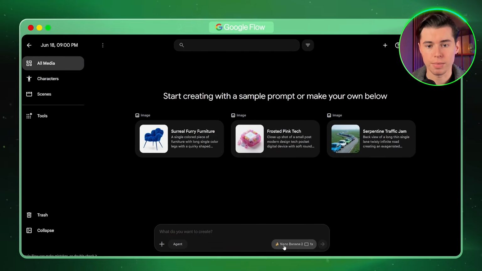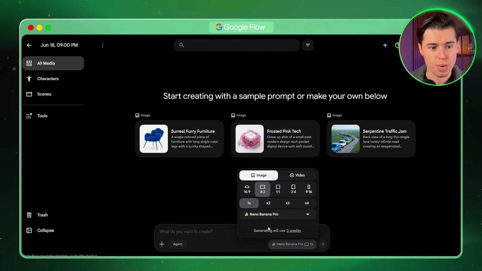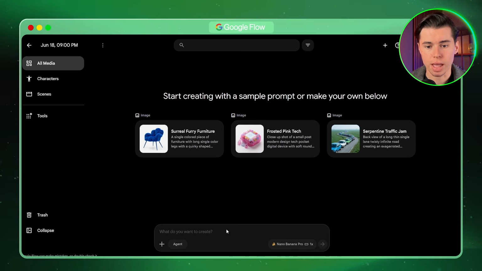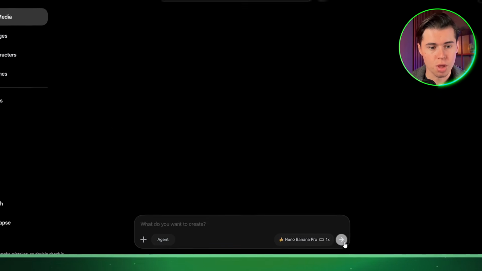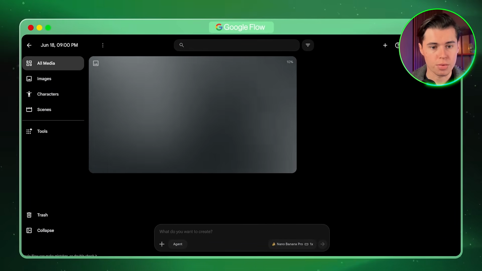But before you paste anything, make sure to set the model to Nano Banana Pro and the ratio to 16:9. And that's the setting that actually matters, because Nano Banana Pro is what gives you the realistic film look instead of obvious AI art. Then you drop in the first scene's prompt and generate, and just work down the list one scene at a time.